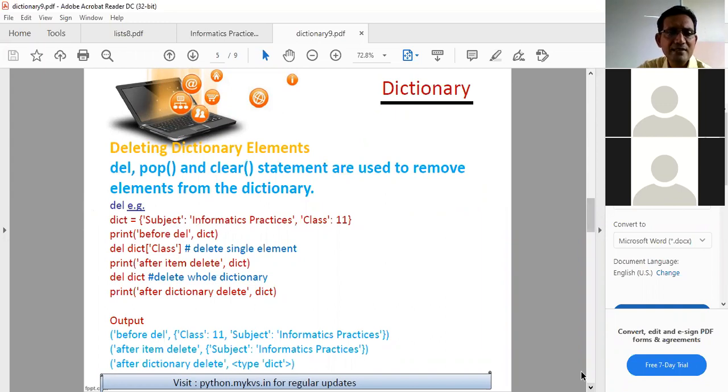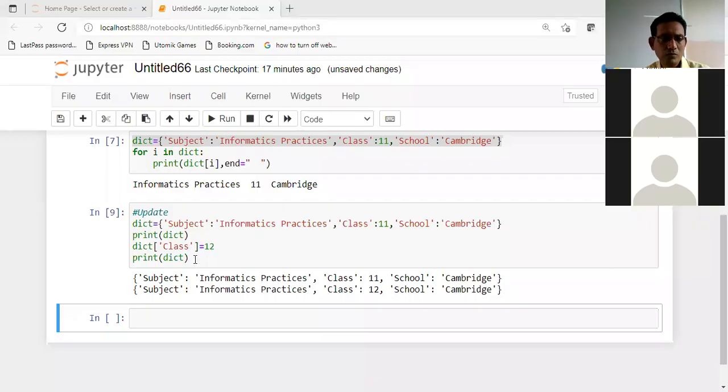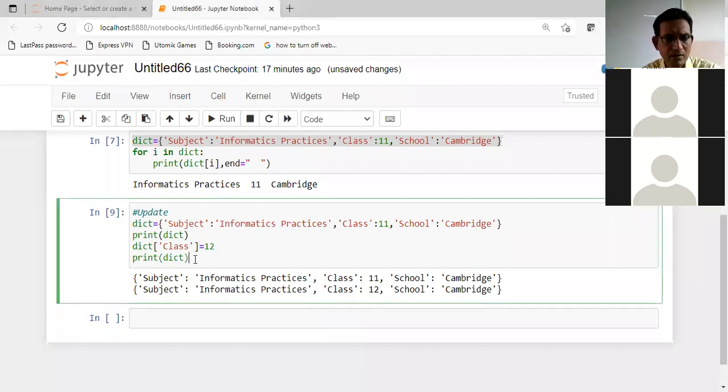So how does del work? Del works like this: you have to mention the name of the dictionary, and in square bracket you have to mention the element that you want to delete. So let's work on the same program.